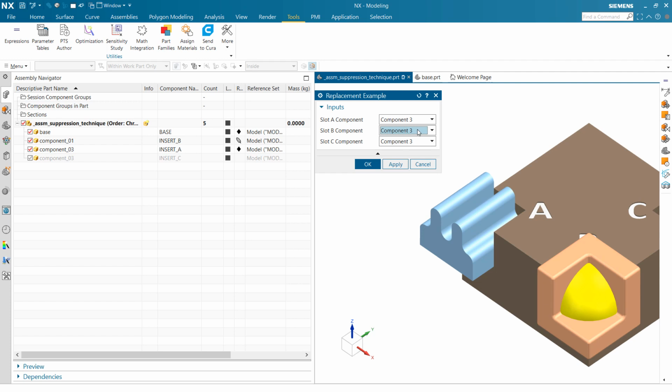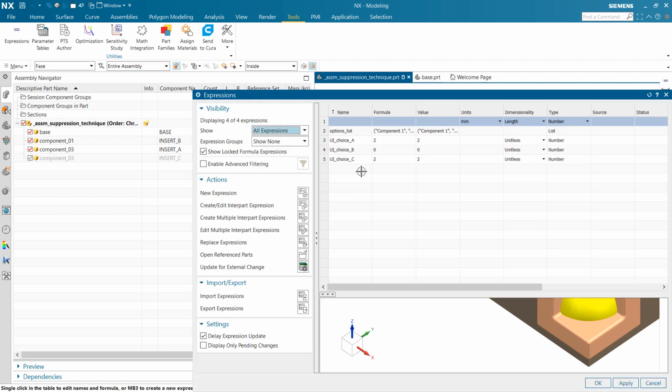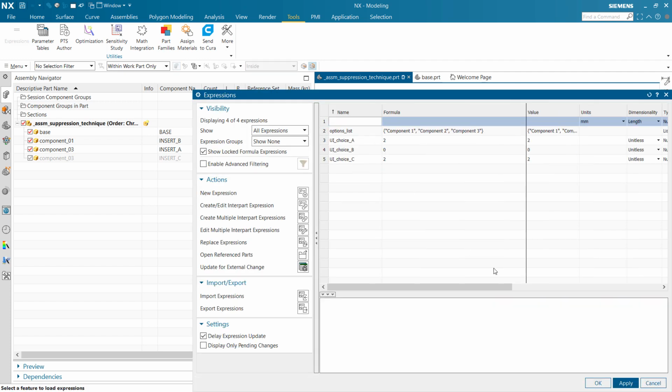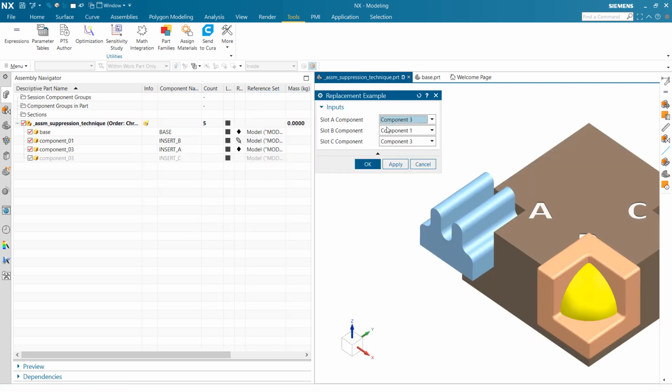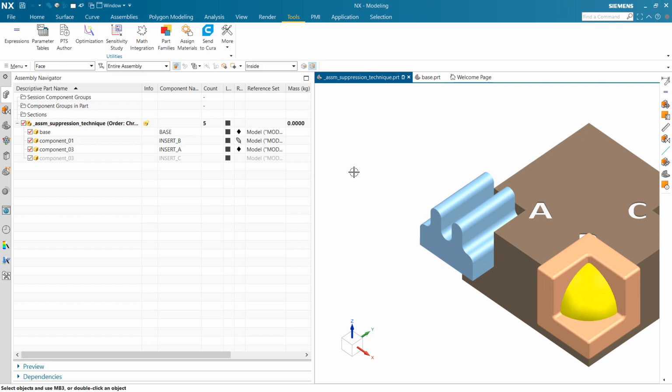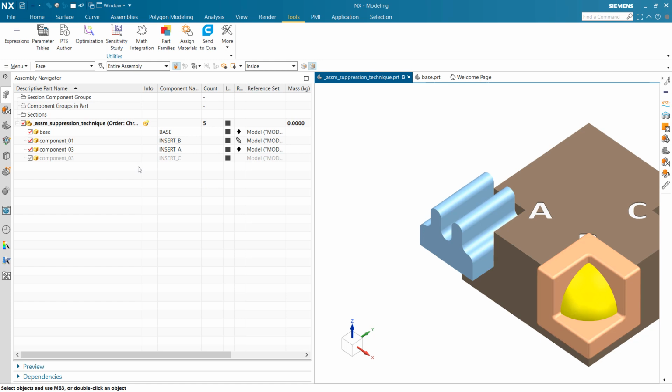So we have this. Let's look really quick here. If I switch that B to component 1, let's look at the expressions really quick. And that's going to 0. That's correct. And let's similarly put that on component 3 instead and do the expressions. That's going to 2. Okay, so the expression is working correctly. We're getting the right expression out of the UI widget.